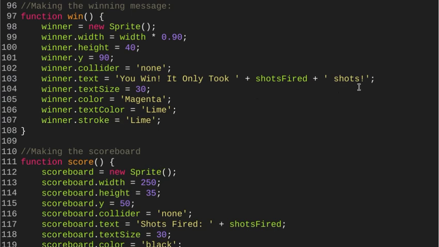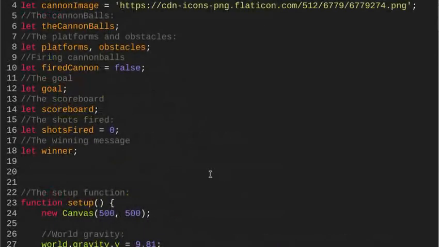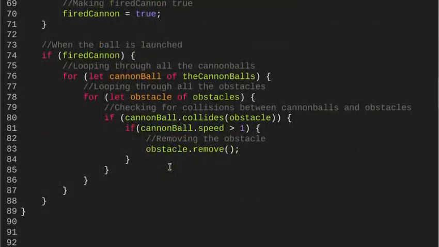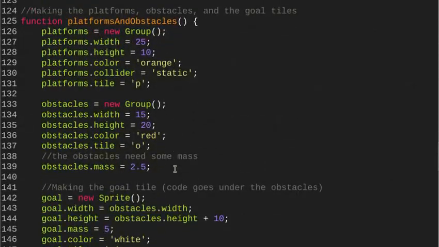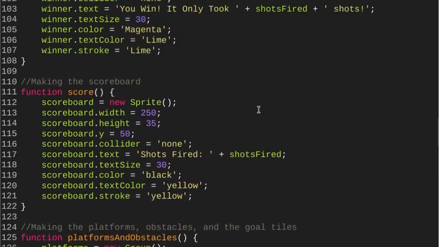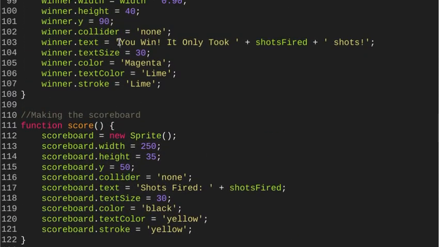And again, you should be seeing this message right here. Remember, we already defined shots fired as 0. Up here, there's shots fired as 0 right there, right? So you should be seeing the message. Where'd it go? Not this one, this one. You win. It only took 0 shots. And for the scoreboard, it should say shots fired, colon space 0.